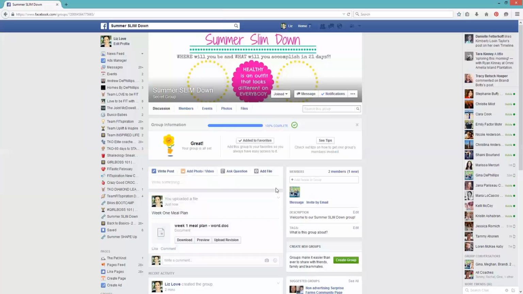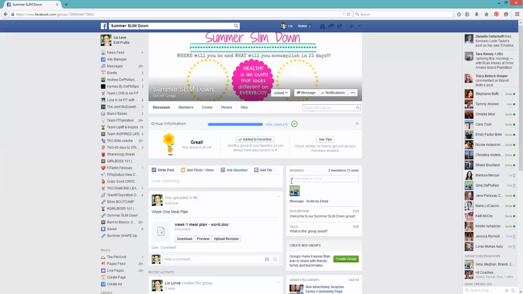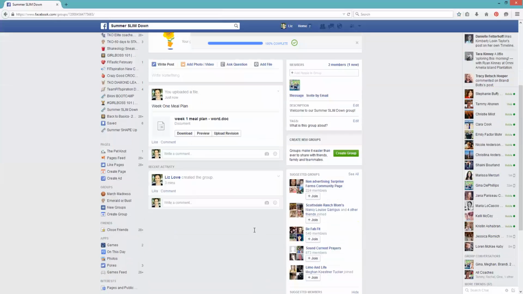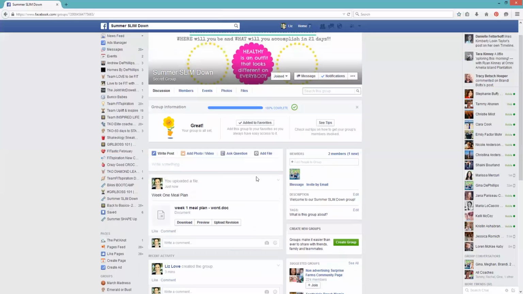And then also make sure that you guys are adding in your new Challenger handbook so that it is easily accessible for everybody to go look at throughout the challenge. And then another tip I want to give you guys is when you're adding all of these files, you're going to start to clog up the front page of your new group. And I like to keep my groups looking really nice and clean. So all you have to do is go over to this little down arrow to the right and click on that. And then you're just going to click Hide Posts.